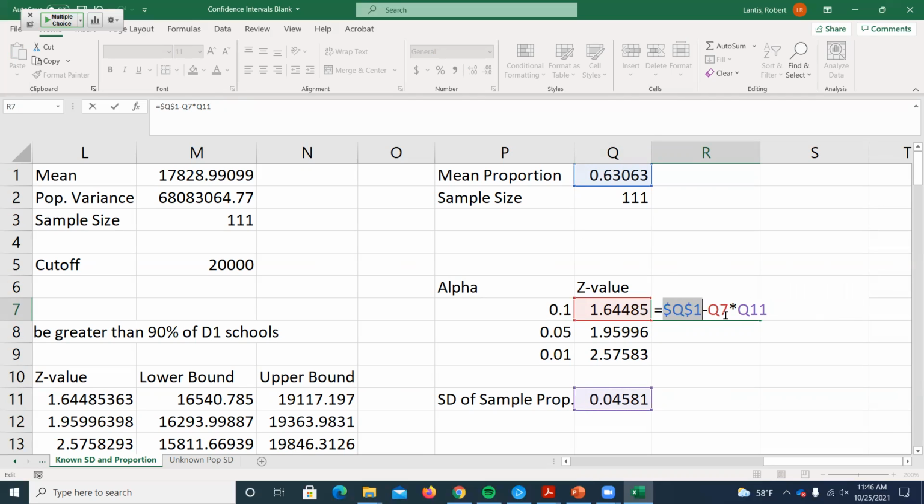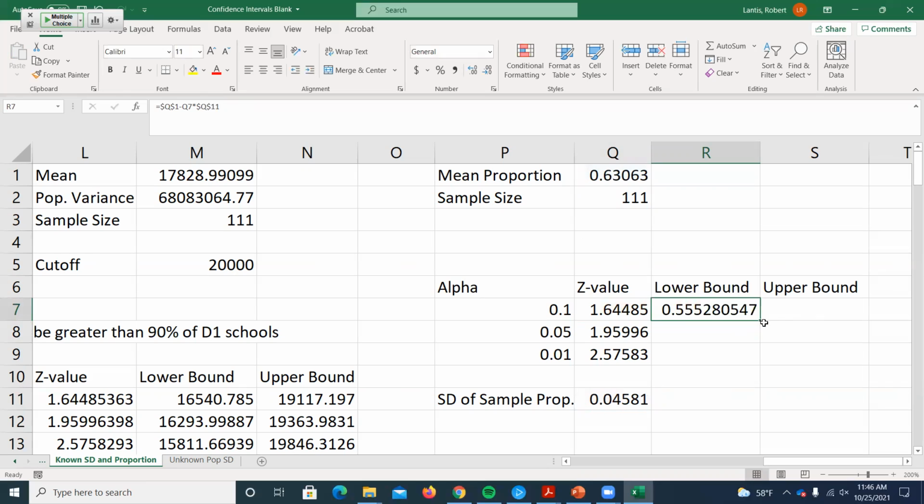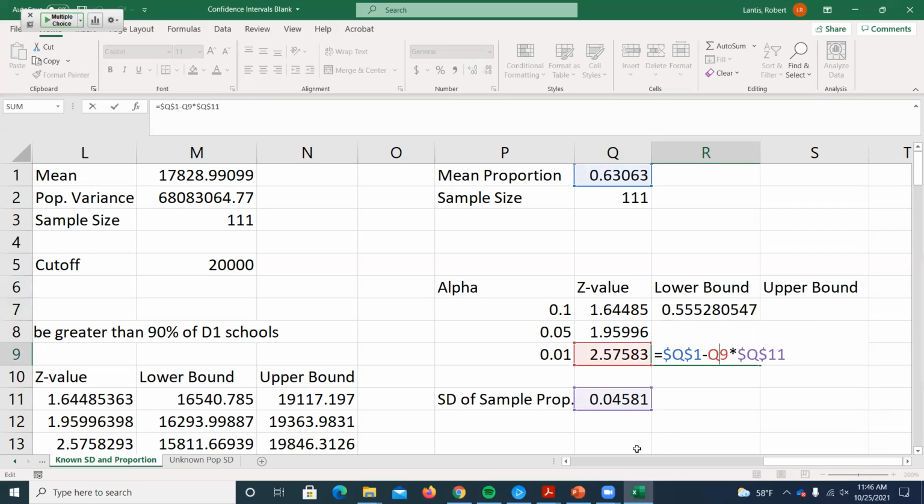So everything else, I'm going to freeze that cell reference. Okay. Now when I copy this down, I'm still using that same sample proportion, still using the same standard deviation of that sample proportion. The only thing that should be updating is that z value I need to use, or the number of standard deviations away I need to go. Okay.